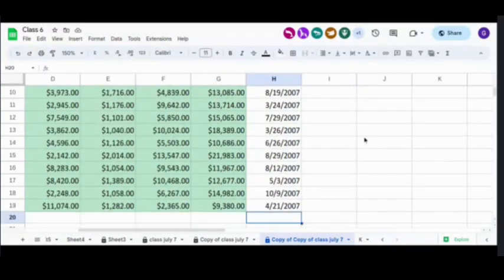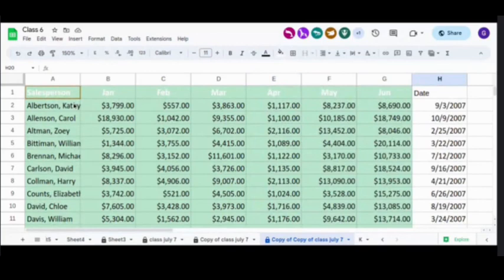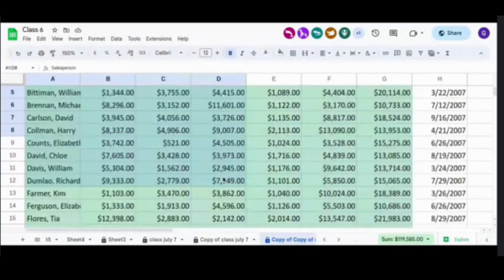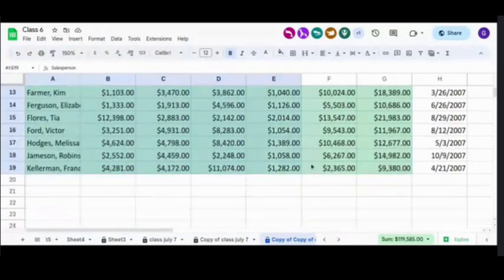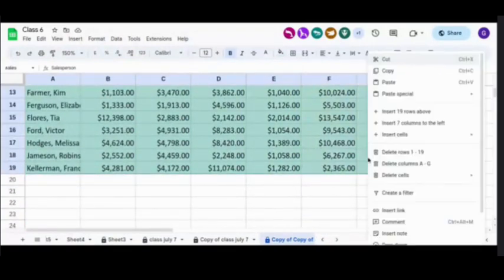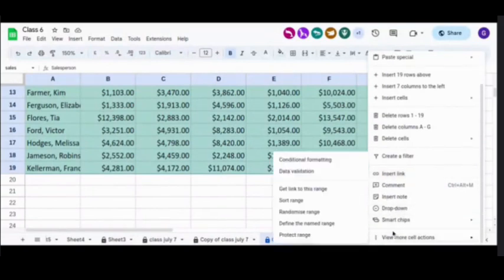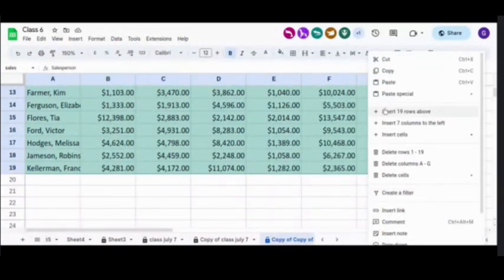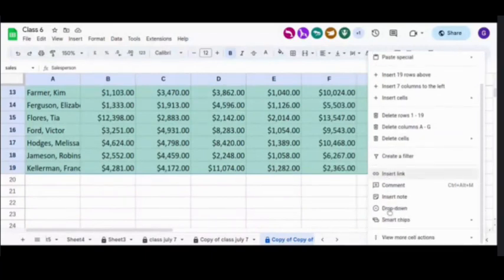I think to clear this off, I can just Control A and I should be able to clear formats. There's a part that I usually use to clear my formats. I'm not seeing it.